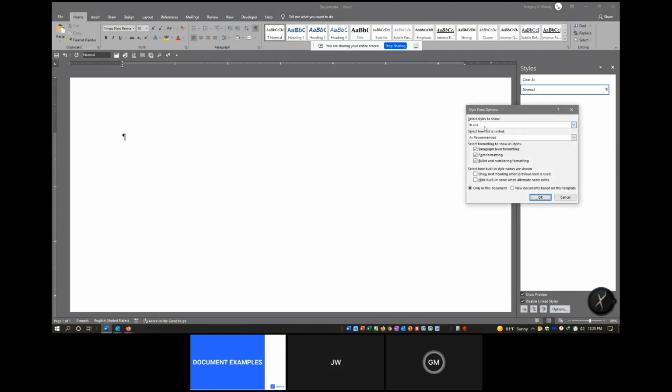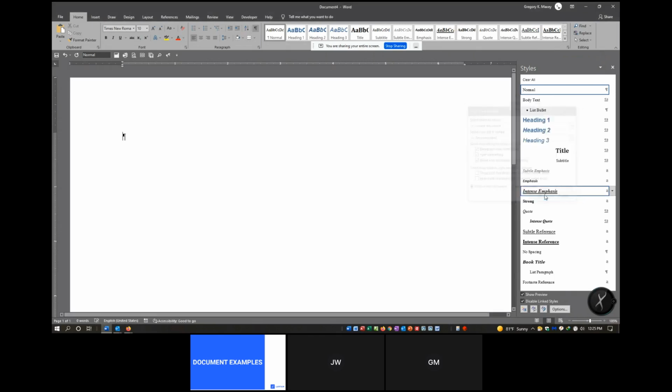We have this here that's called in use, and we have this other option that's called in current document. And as you can see, there are a lot of styles in this document that are not actually being used. The way that works is that if a style is ever used in a template and it's a built-in style, then it will continue to be applied in this particular list anytime you create a new document based off of that template.